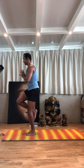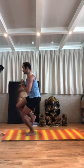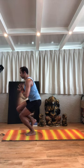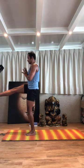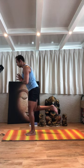Push back up. Straighten the left leg. Let's do one more. Bend left. Bend right deeper. Stay. Sink more, sink more, and bring it up. Straighten the left leg, extend, extend, bend. Shoot back to warrior 3.